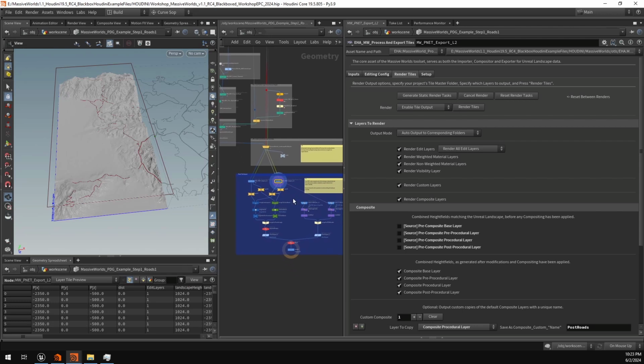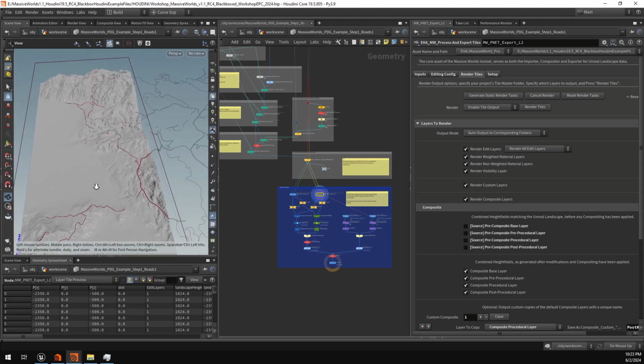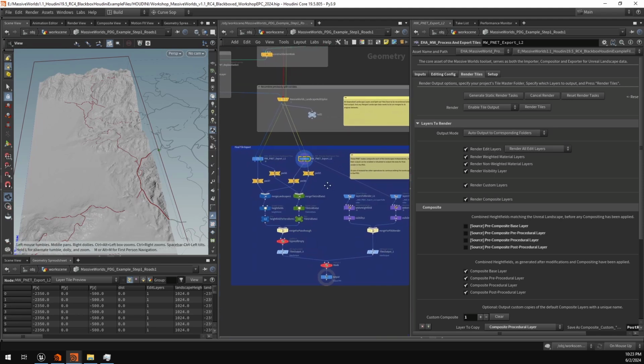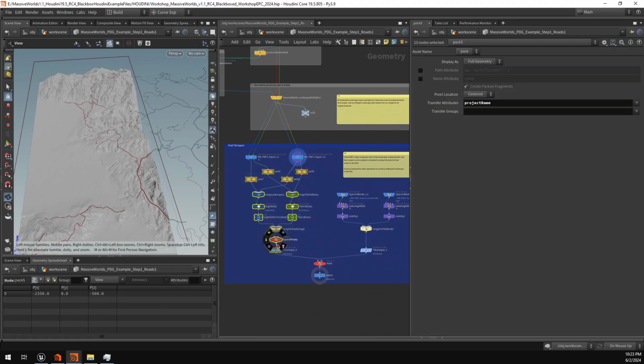But what I want to do next is actually set this up to be used in the PDG and to continue editing on this landscape in a subsequent node. Now to do that, I had to set up a little system here to pull out the data of my landscape so it can be pushed forward into the next node.